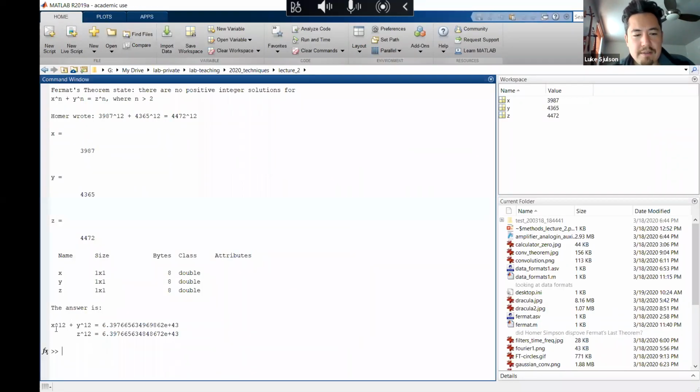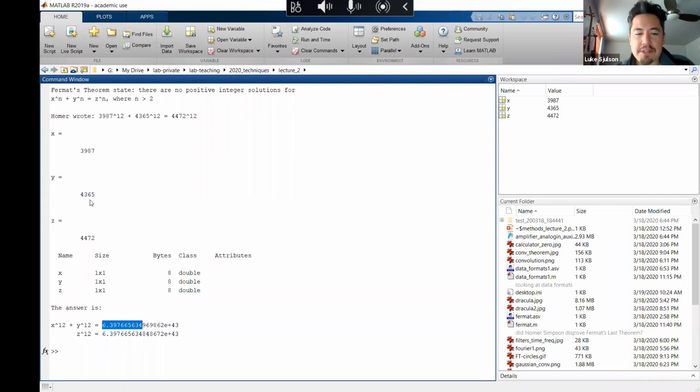The answer is that x to the 12 plus y to the 12 equals that, z to the 12 equals that. And if you look at that, they are 1, 2. For the first 10 decimal places, they're the same. So that's why on a desk calculator, or on a scientific calculator, the answer is 0. And the writers of the show designed it specifically that way. When I actually learned about this, I was like, that's on The Simpsons? That was more sophisticated than I thought they were.